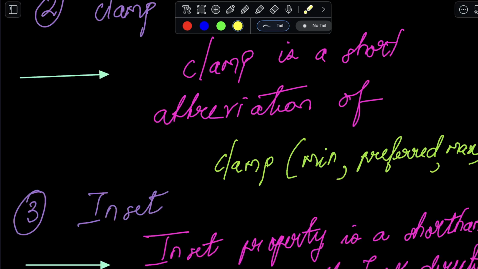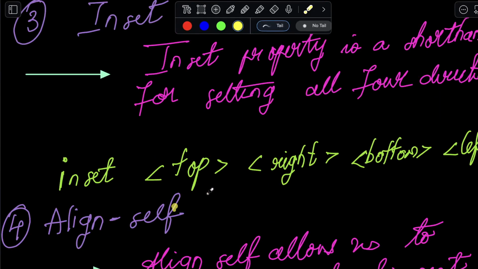Then the next property that we have is inset, right? Inset is a shorthand for top, right, bottom, left. It is very commonly used when you're giving position absolute, and for example, if I need to have a layer, this is very helpful during that process. It is going to align the top, so this is like giving position: you give it a top, a right, bottom, and left.